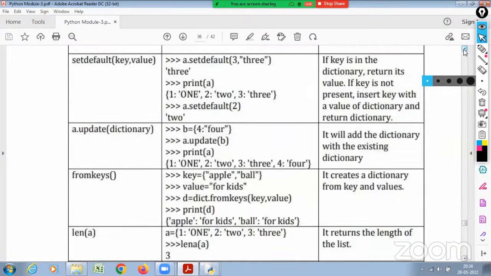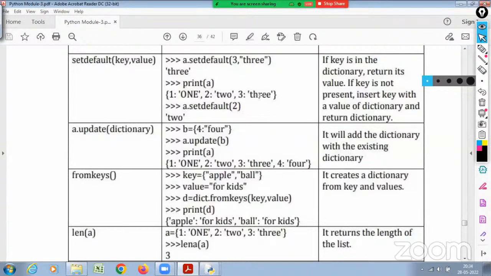See, the setdefault method means if the key is in the dictionary, it returns the value. That's a dot setdefault of 3, 3. We can add this under the key, print A, we can add this element.